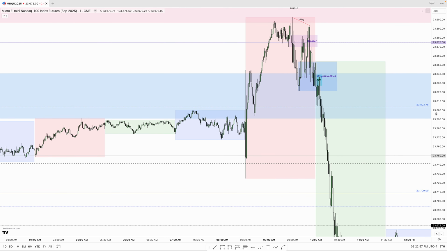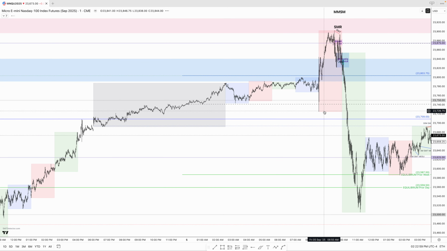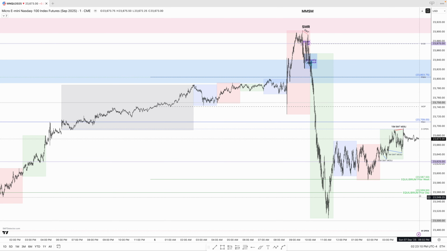Price ended up running lower. Okay. So we came through 750, ran down to 625, almost got down to 500, and then we kind of consolidated right here at the equilibrium of prior week, equilibrium of prior day, and just kind of chopped around for the rest of the PM. But it was a super nice delivery to the downside. Should have held probably longer, but I was happy once we got below Asia. Kind of, the trade was over for me.